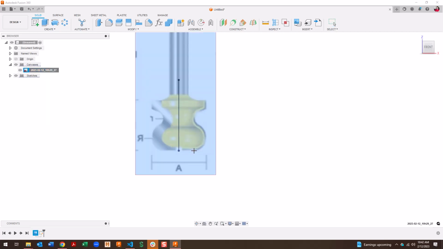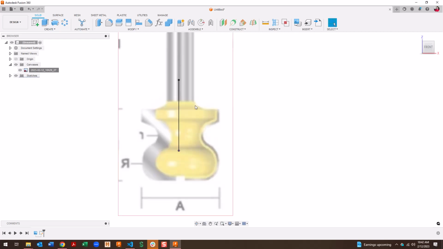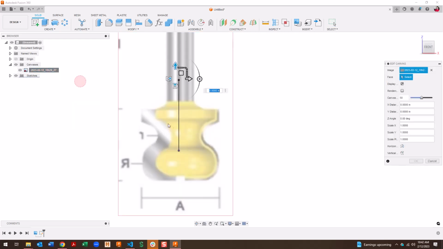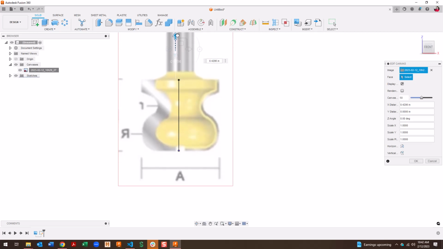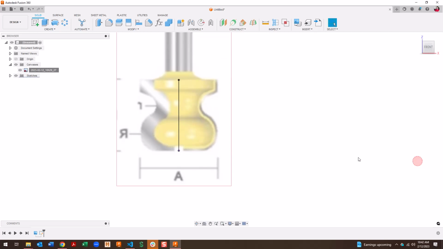And so from here to here is 1 inch. It's better. It's not perfect, but it gives us an indication of whether we're on the right track or not.